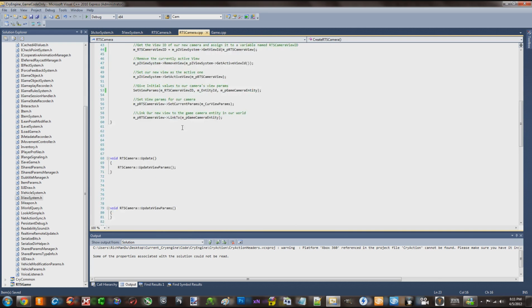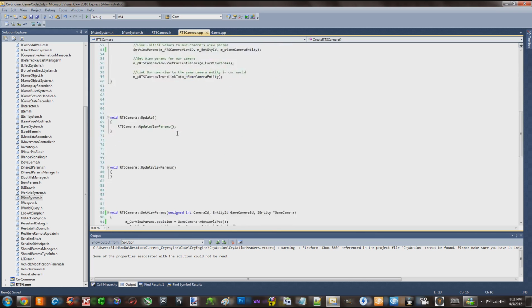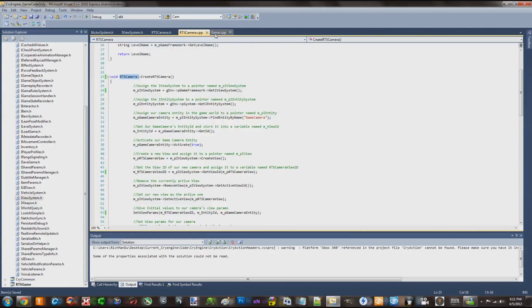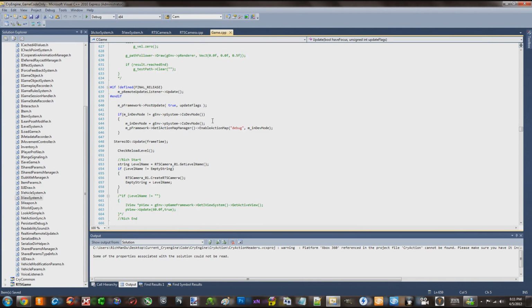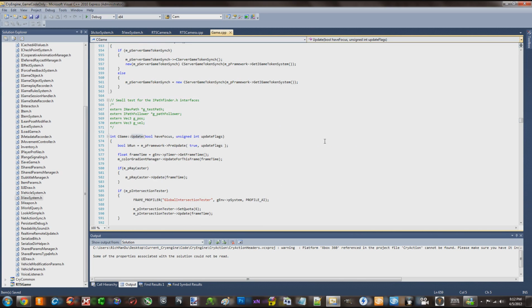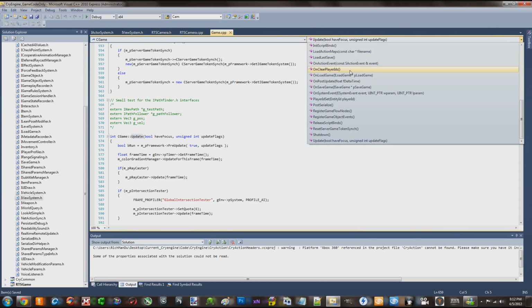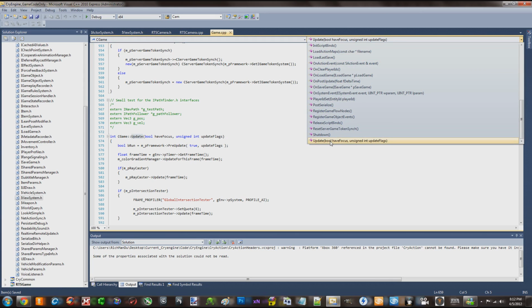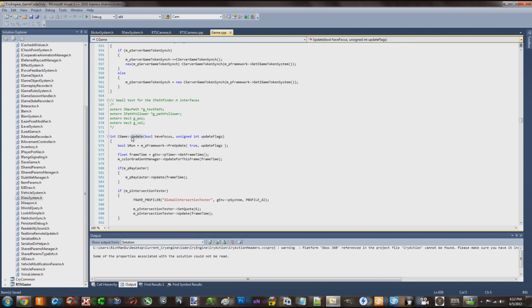The only thing left to do is call these functions because we've defined them, but we won't do anything because we didn't tell it to do these functions. So let's go over to our game.cpp like before. And in the game.cpp, let's go over to the CGame namespace and then go to its update function. See, this is like the function browser over here, and this is the namespace browser over here. So let's go to the CGame and then update function, and it's right here, update.